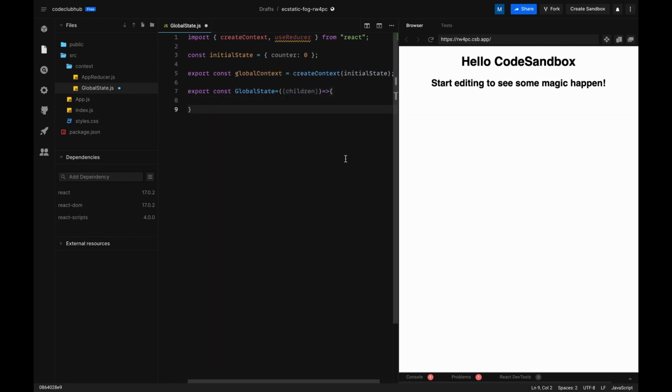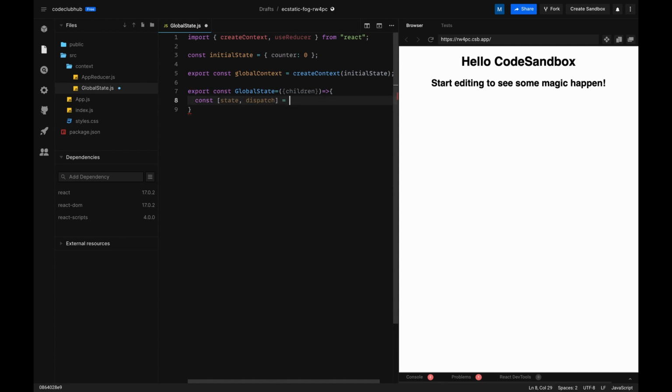Now I'm going to implement the reducer so that the reducer is applied to the global state. To do this I'm going to do const, and have the state and dispatch. The state is going to be the global state that I am receiving from the reducer, and the dispatch will allow me to dispatch the actual actions on the global state.